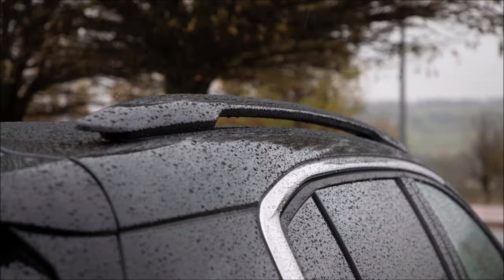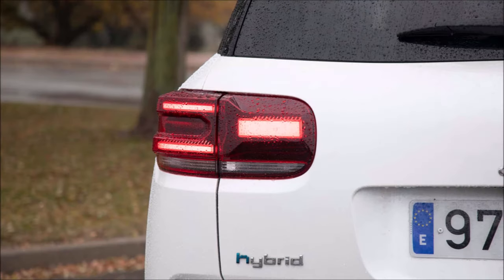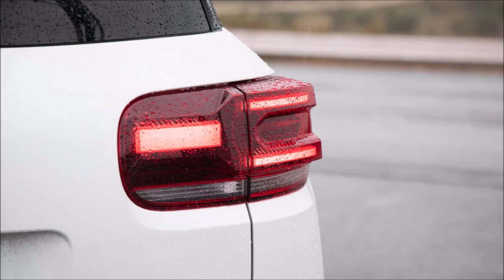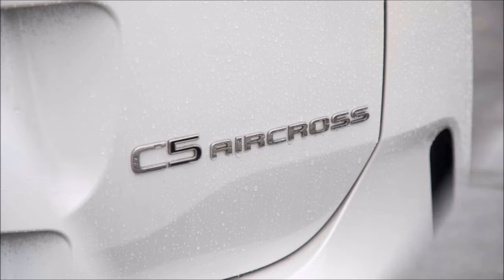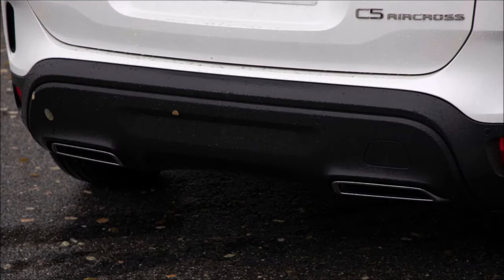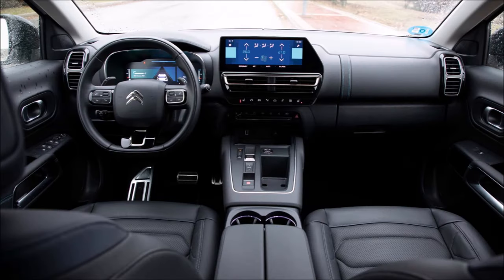Measuring 205mm in section. It is important to keep in mind that the EMP2 platform, which is also utilized by the Opel Grandland and the soon-to-be-retired Peugeot 3008, was used to construct this vehicle. A 12.9 kWh battery that uses 7.4 kW can be ready in two hours when plugged in, offering 64 km of electric autonomy, or about 55 km if we stay off fast roads, ideally secondary roads and urban areas. The cost of the 7 kW charger is 400 euros.